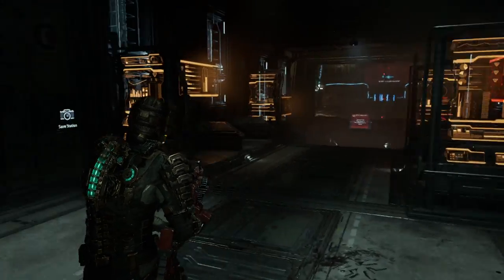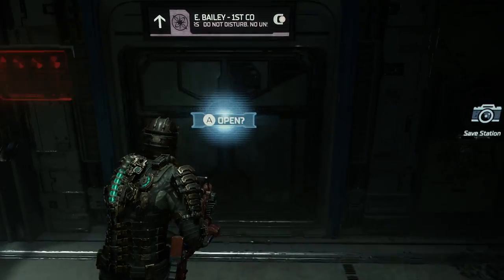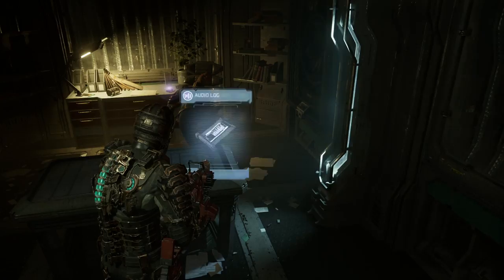Okay. Oh, both doors are open now? I'm guessing this one's an office at the den, for sure. There's a rig in here we want to grab.